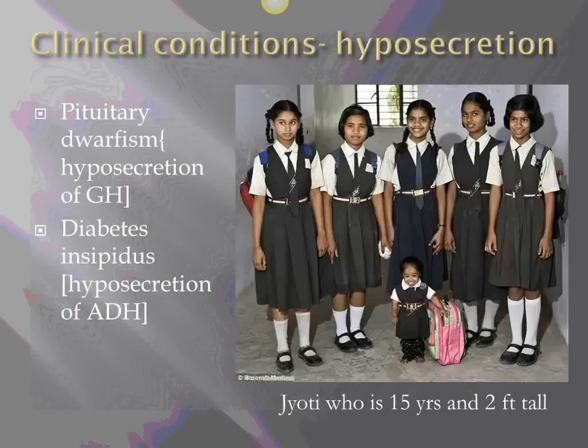So in these people, because there's hyposecretion of ADH, they keep passing a lot of urine. So the urine amount is lots. Increased urine is known as polyuria. Whenever there's increase in urine formation, that's called polyuria. Because they pass so much urine, these people feel very thirsty. So they have thirst, which is known as polydipsia. But they don't have glucose in their urine. So that's the difference between this one and diabetes mellitus, okay?